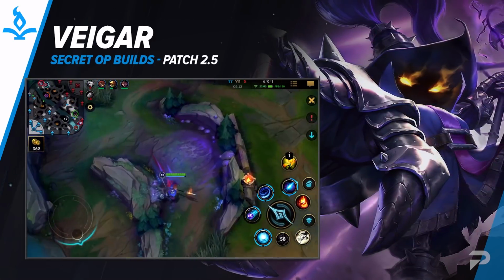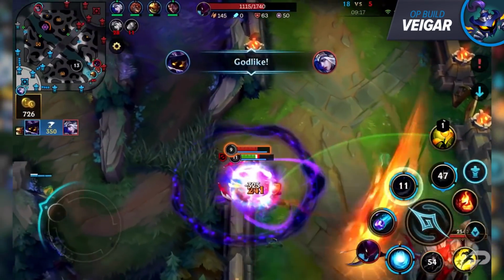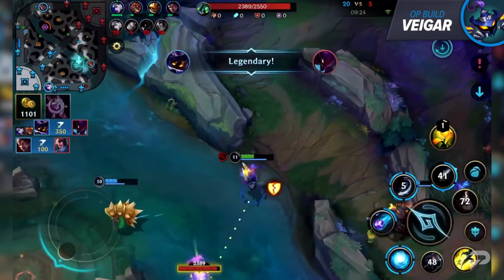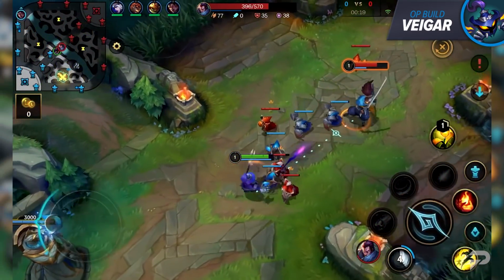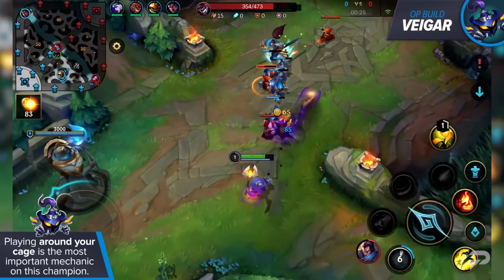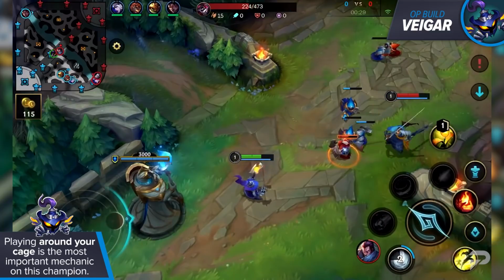And VEIGAR is a newly added champion to the game, so don't you worry, it will take some time to get accustomed to the way he's going to be played. As most of you have already realized, VEIGAR isn't really a champion that deals damage over time. He's more of a champion that sends you into the Shadow Realm within 1 second. And on top of that, he even provides a lot of utility. So playing around your cage is one of the most important mechanics on this champion, and maybe it's even the most important mechanic.